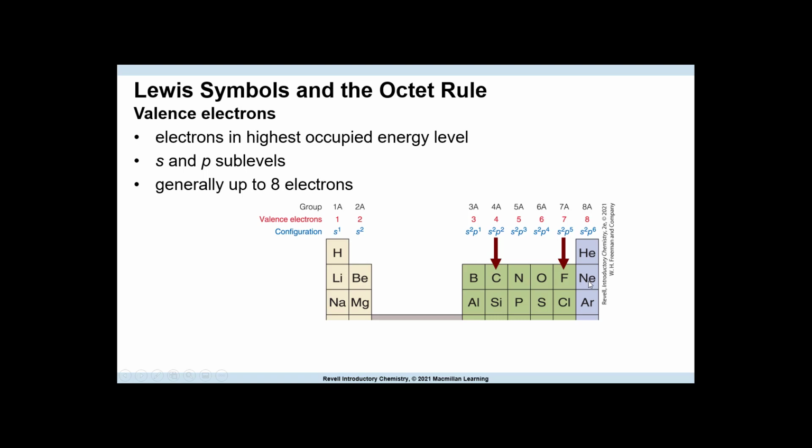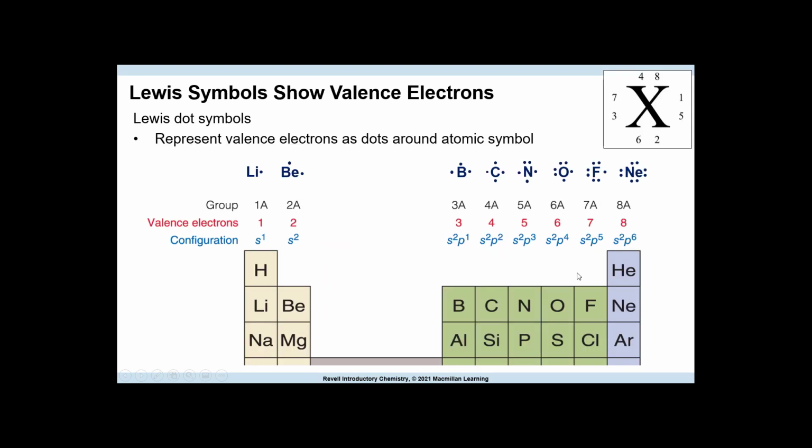For our main group elements, we can quickly determine the number of valence electrons from the periodic table. The column or group number, which is going downward, for the main group is also the number of valence electrons. So for nitrogen, which is N, we see at 5A, has 5 electrons. Neon is in group 8 and has 8 electrons. So you can see down, this is 3, 4, 5, 6, 7, and 8.